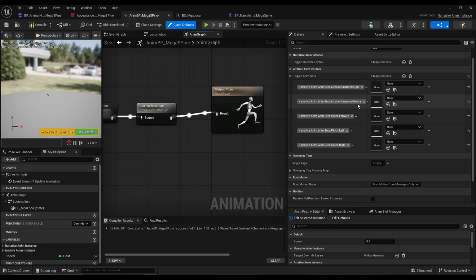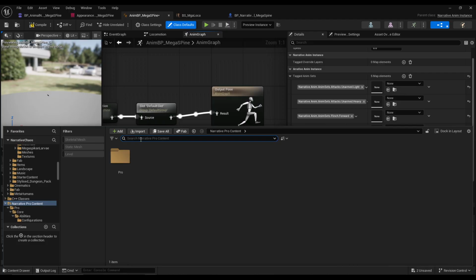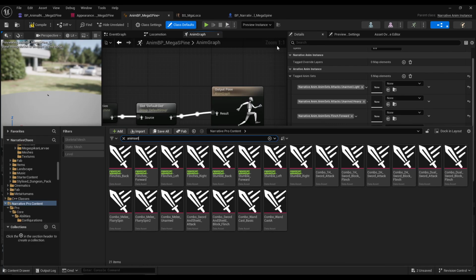And then in here, you're gonna wanna add your attacks. You can come down here and grab, paste it. So go to your narrative folder, anim, set, and then you'll see all of these right here.